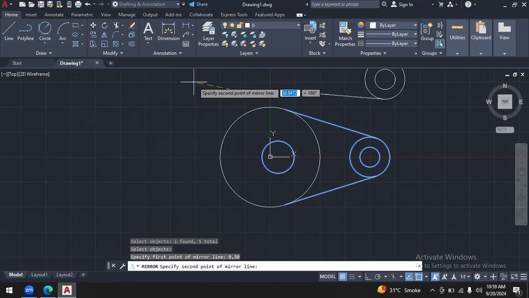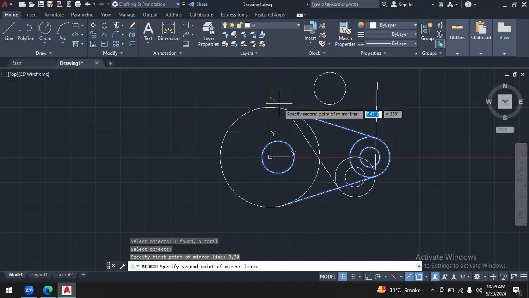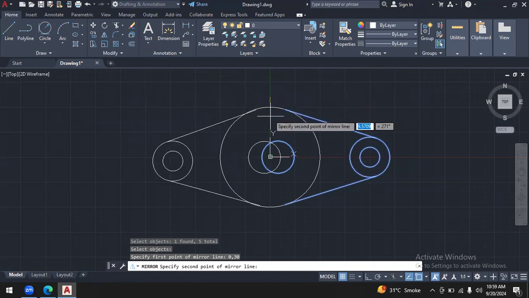You see there is a line appearing on your screen, the mirrored part.